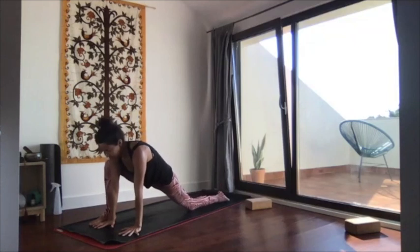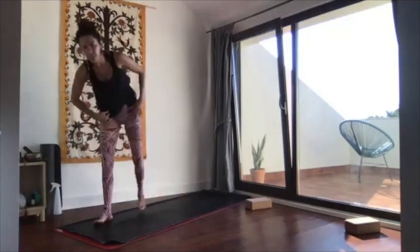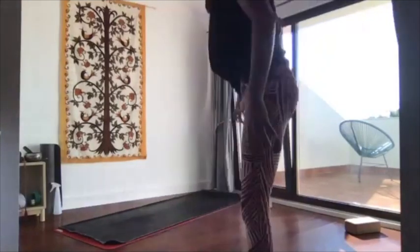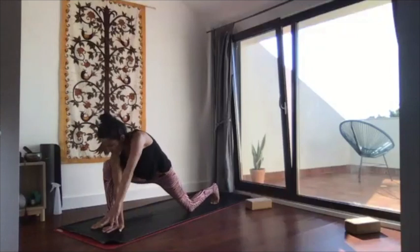Start to move forward and back, forward and back, forward and back. Keep your right hand down, open into your left. Find that really deep stretch into the side. Stay there. Stay where you are. Slowly circle your hand forward.